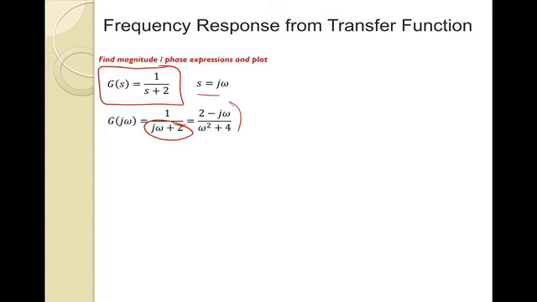And then in the denominator, I'll walk you through it. I have j omega times j omega. It's j squared, but I have a negative, so negative j squared omega. And then I have a negative 2j omega and a plus 2j omega. So those terms cancel, and then I'm left with plus 4. Okay? So I'm left with that. However, I still have a j squared, but what is j squared?